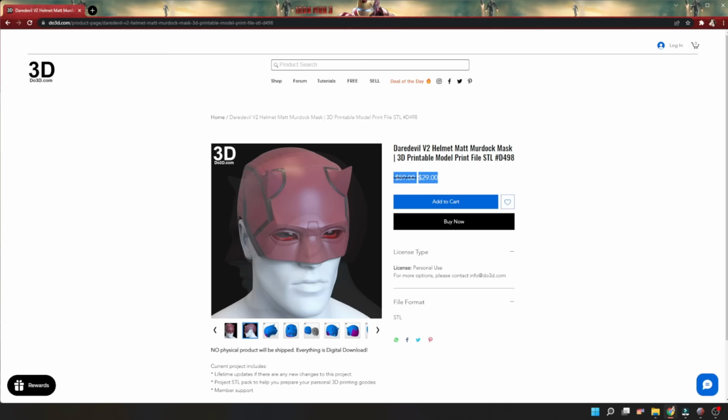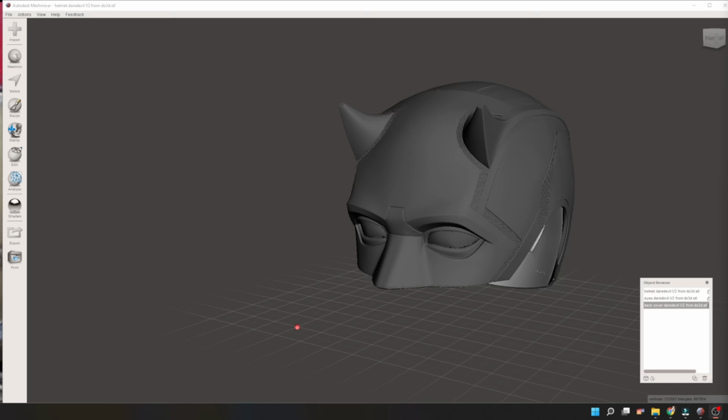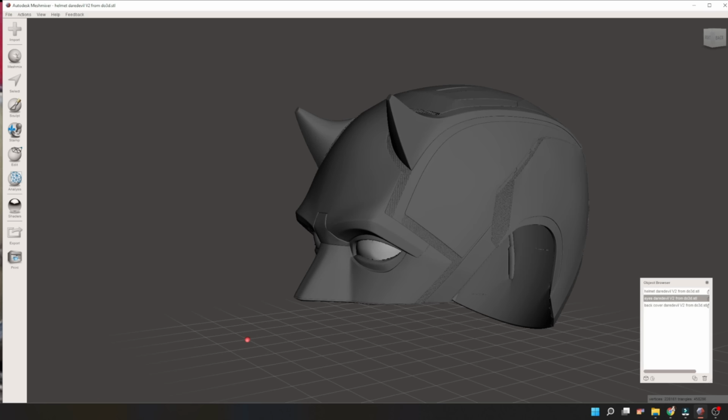It comes in a few pieces. You have the eyes, the main dome part, and then a little back cover. Now I've gone and dropped all three parts in the Mesh Mixer. And if you don't have Mesh Mixer, get it, it's great. It allows you to just automatically rebuild the helmet.